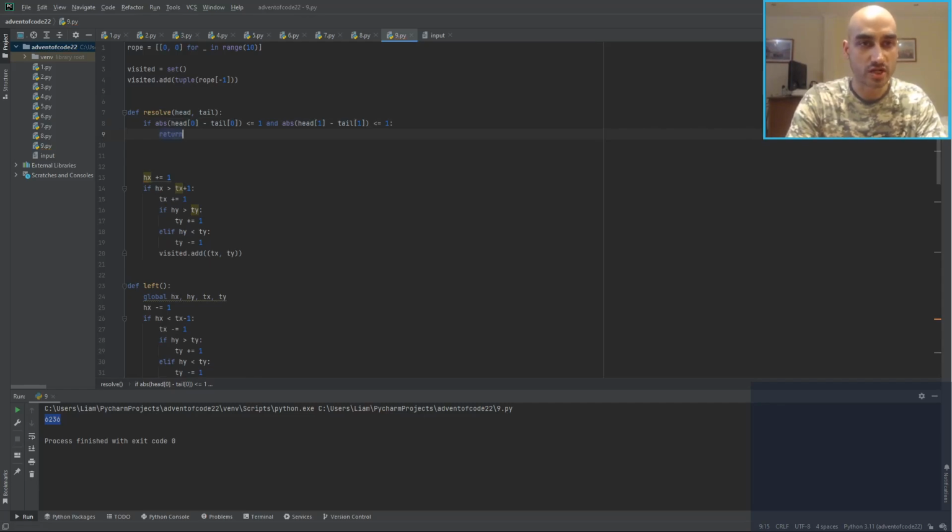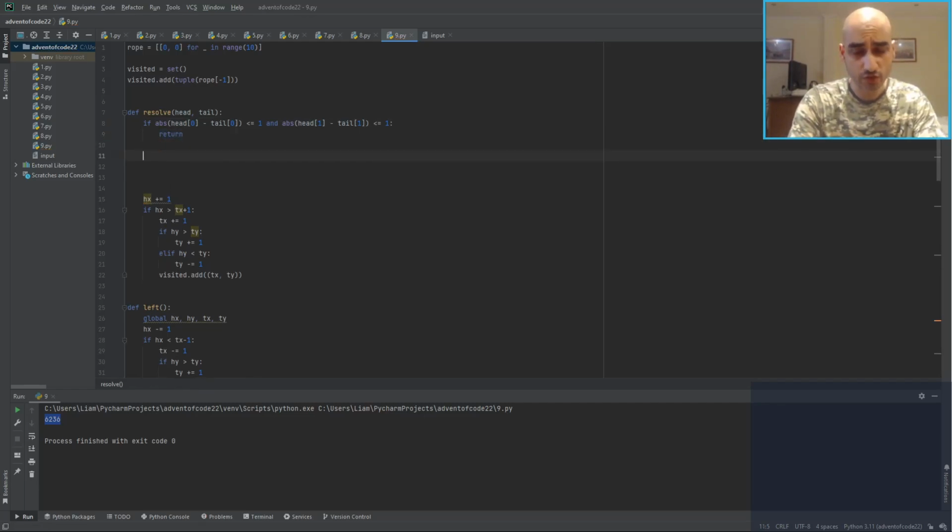We don't need to change tail. So we're assuming that we've actually stretched it somewhere.